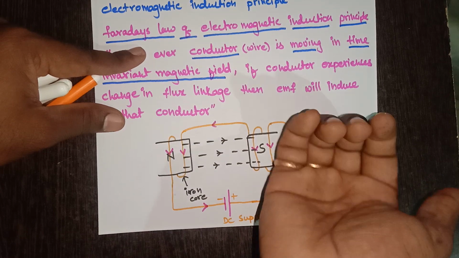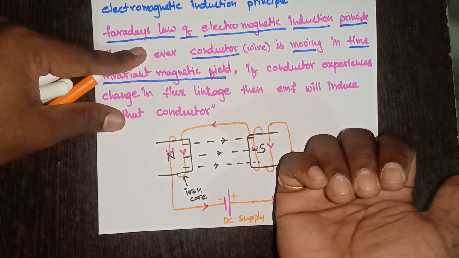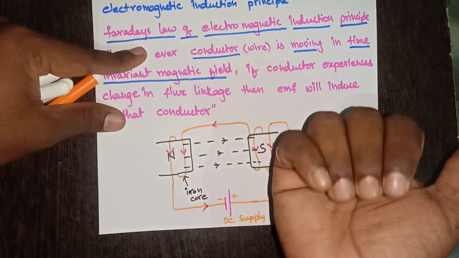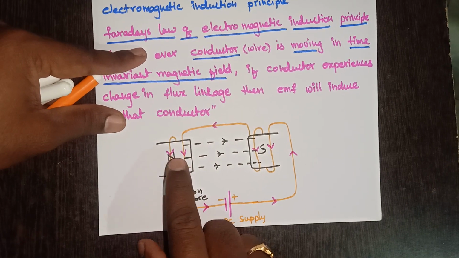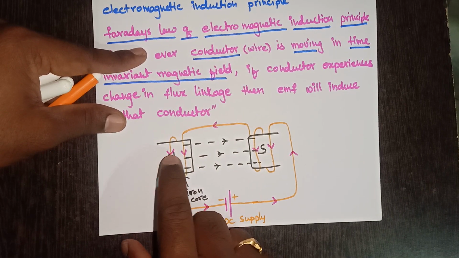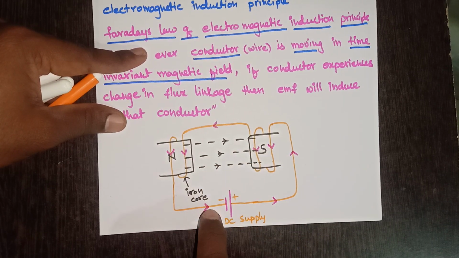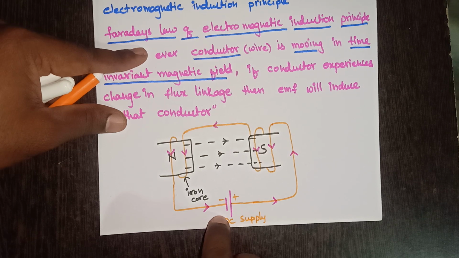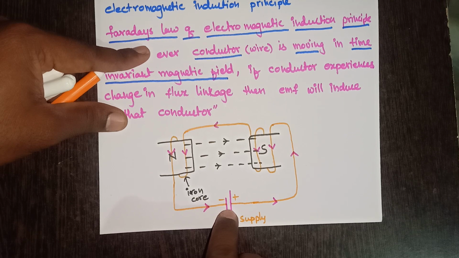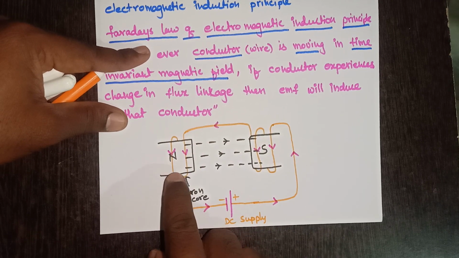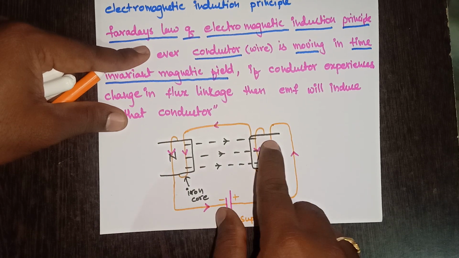And here also, the same way, current direction is represented like this. Current flowing through the wire is in this way, so this represents flux direction, right? So I can say flux lines are flowing from north side to south side, and they have constant magnitude. Here I have applied a DC supply with a fixed voltage. Depending upon the fixed voltage and the winding resistance, the current flowing through this winding is the same.